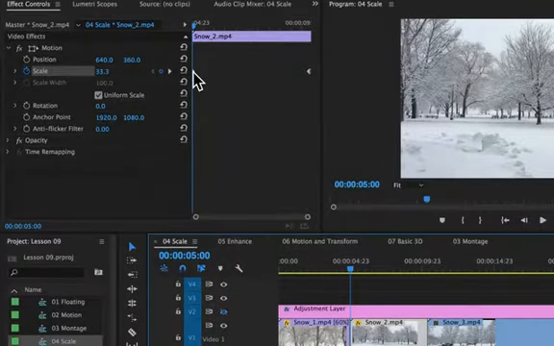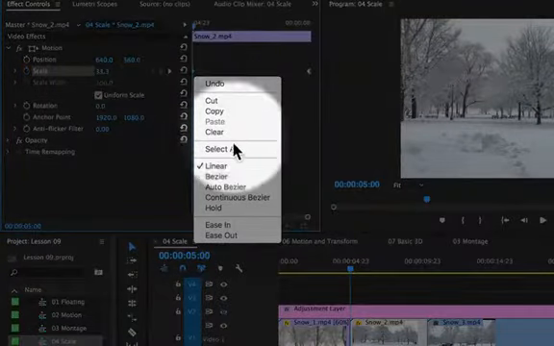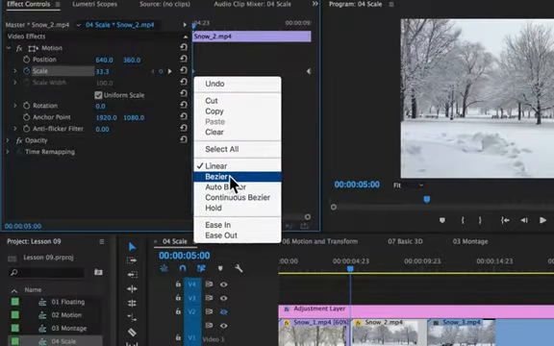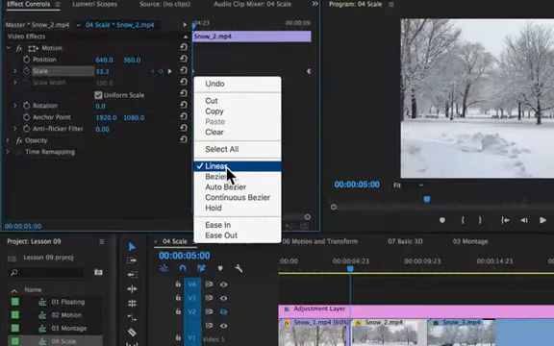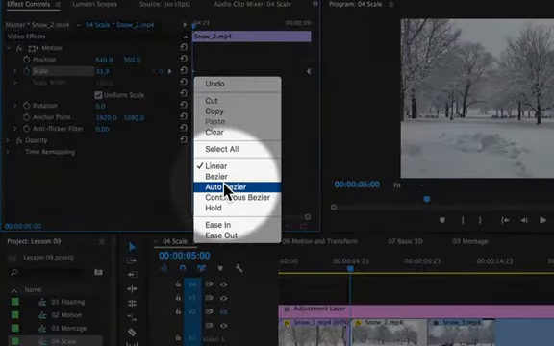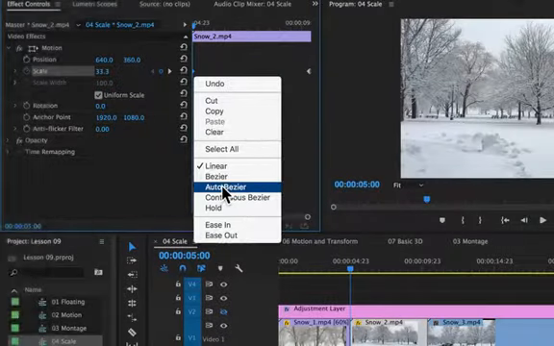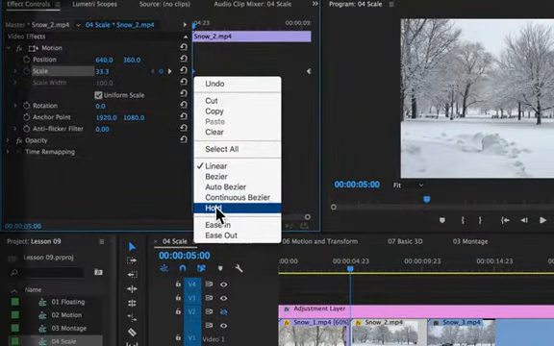I'm going to right-click on this, and I have several options. Linear, which is what this is now, a constant movement or growth or change. I have Bezier, and I have auto Bezier, continuous Bezier, and hold. A hold frame just takes that frame that your playhead is on and duplicates it for as long as you want it to hold. All right?